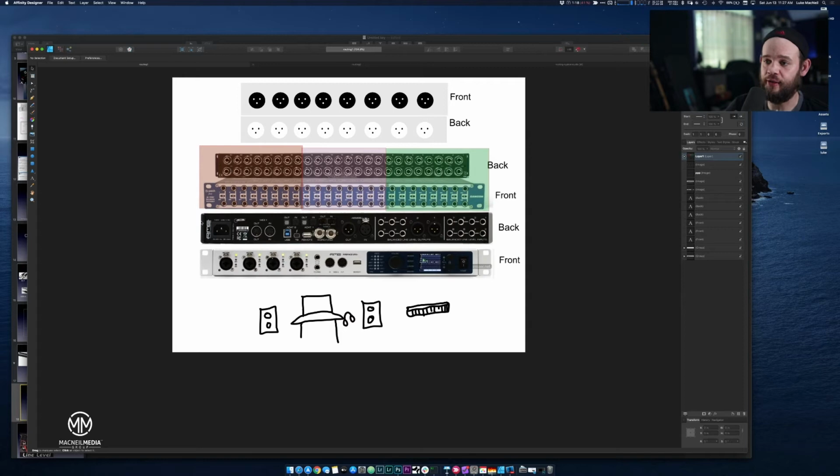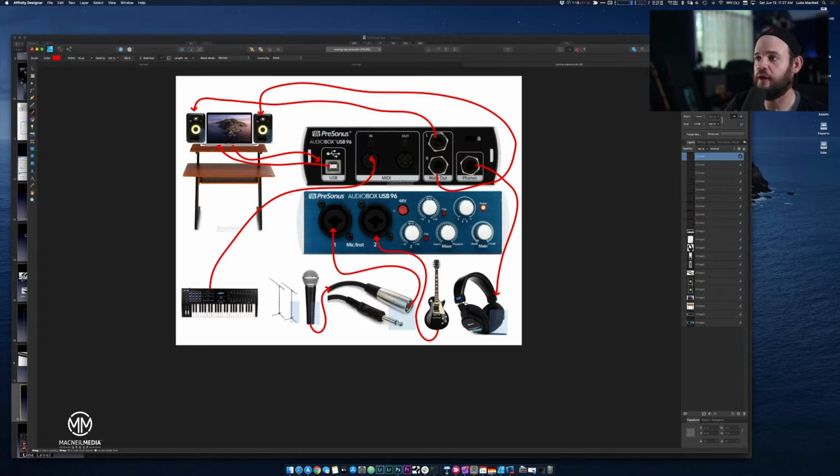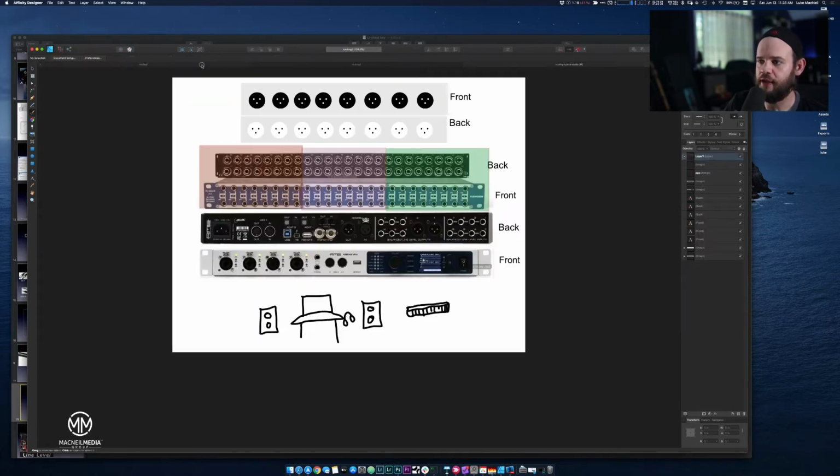Underneath that, this is my audio interface. If we look at the last slide, we had this little PreSonus audio interface. Mine's old too. It's an RME UFX. You can see there are 4 inputs right on the front of it, and these are usable inputs. I could just plug stuff into them. But I also have all these inputs on the back, so I have wires going from all this stuff into the inputs. And then I also have some extra ones on the front, which is super helpful.